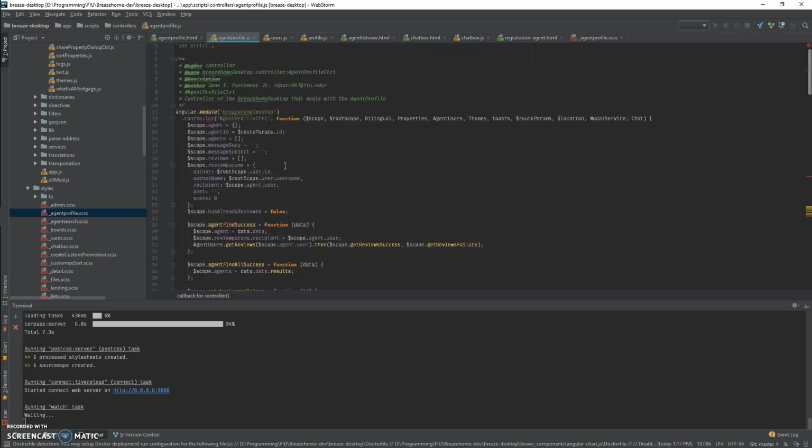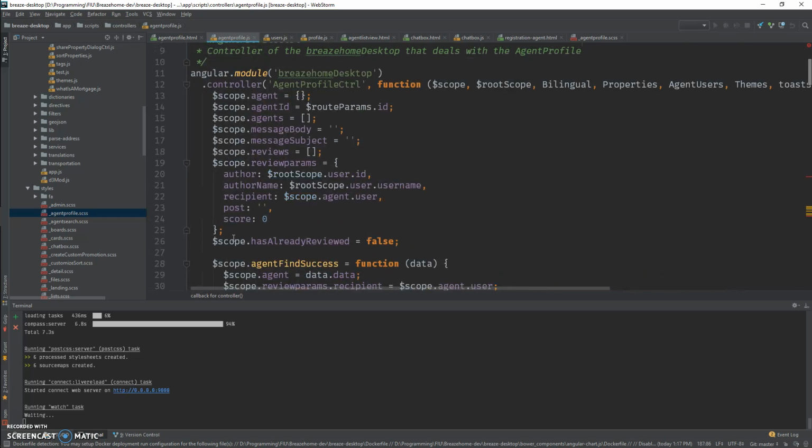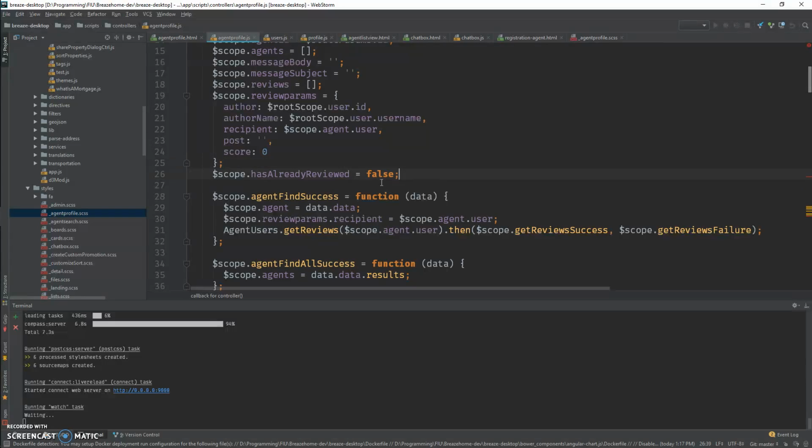So what we do is we get some default parameters: the reviews, which holds the array of all the reviews that we get; the review parameters, which is what we use to send a new review to the server; and has already reviewed, which is what is used to determine if the user has already reviewed this agent or not.